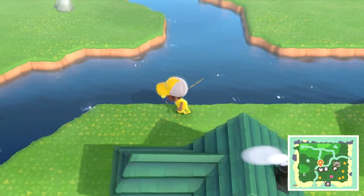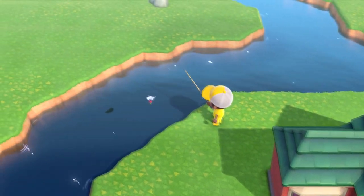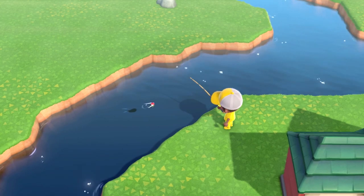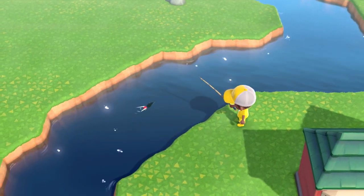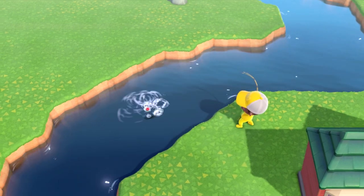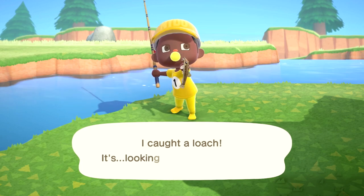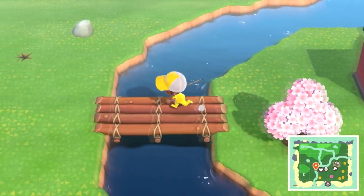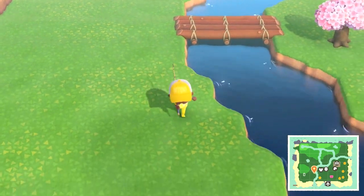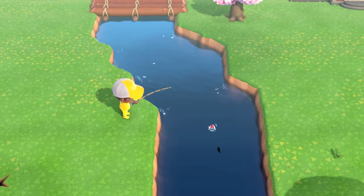The audio cue is when it goes under the water once the fish has bitten. Close my eyes again — got it. I press A as soon as I hear it. Since I'm not looking, I'm not being tricked; I'm relying completely on my ears to catch the fish. As you can see with this run, I haven't missed catching a single fish, and there's been no editing.